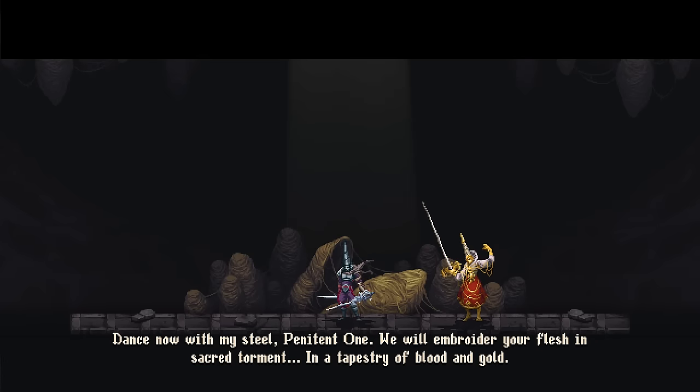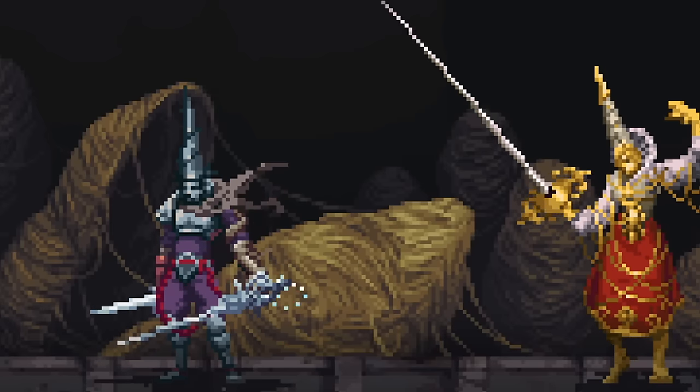Dance now with my steel, penitent one. We will embroider your flesh in sacred torment, in a tapestry of blood and gold.